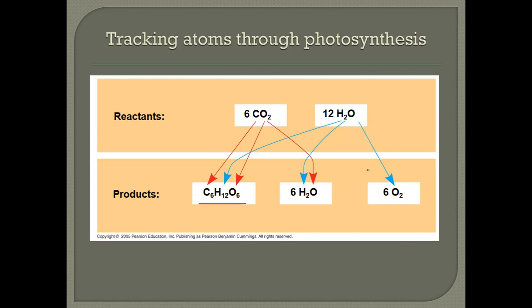How would they figure this out? That's a great question. I'm glad you asked that in your mind. So remember before we said that you can take different isotopes and label them. If I wanted to see what happens with this carbon, I could feed a plant CO2 that has carbon 14 isotopes in it. And then those isotopes are going to show up inside this finished product. So I'd be able to say, oh, okay, it must have used this CO2, because where else would it get that isotope from? You can do the same thing with the hydrogens and the oxygens.